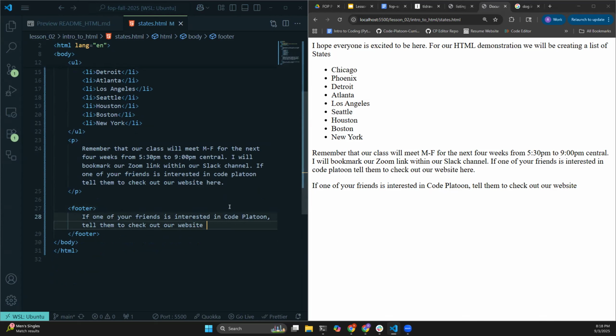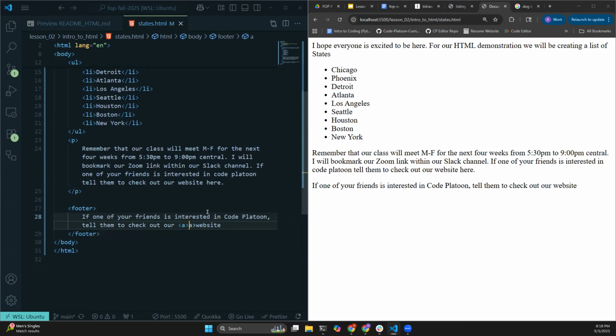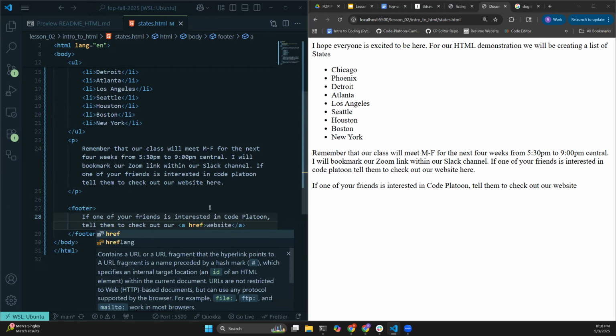Now, how can I add a hyperlink? Well, if I want to just do it specifically around the word website, I would come to the word website and I would add the anchor tag around the word website, opening and closing tag. And then I would give the attribute for href.